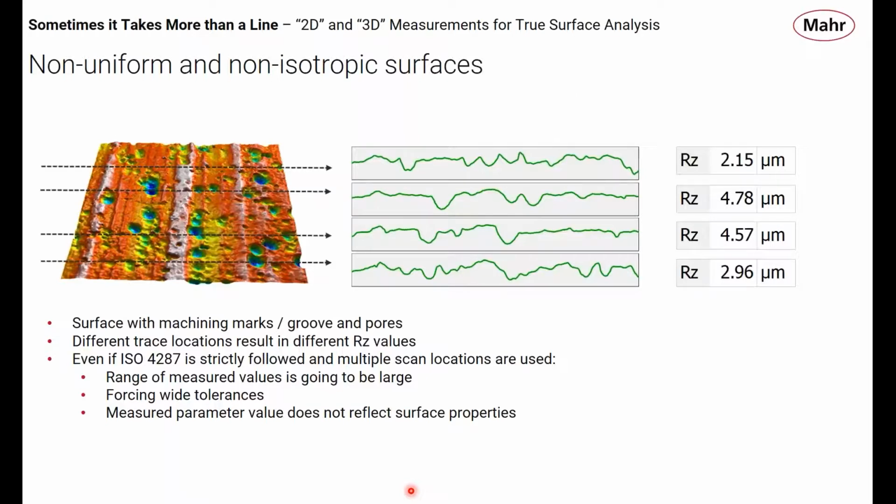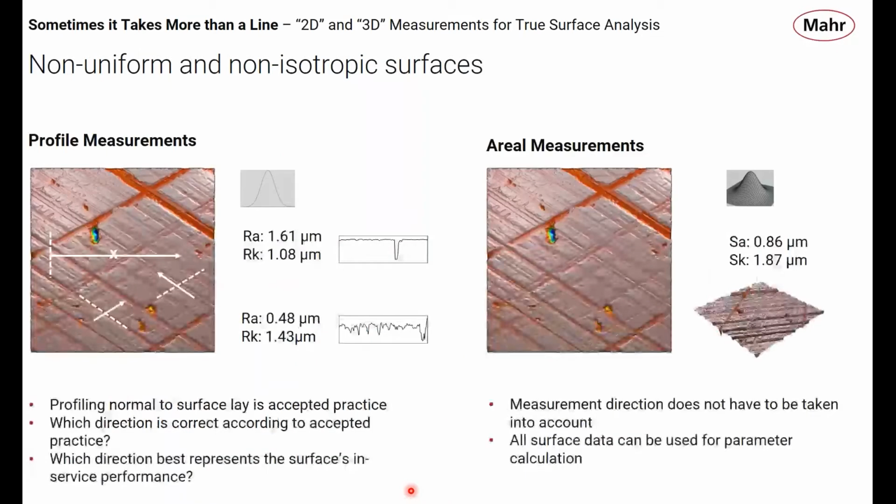So in this case, even though when making those profiles, we can absolutely adhere to ISO 4288 to the letter, the problem is we can't quite determine whether we're looking at grind marks or pores or which we want to do. It's not optimal. I could talk a little bit about the tolerances and the ranges there, but that's another discussion. We'll skip that for now. The point here is that we can't distinguish pores from grind marks.